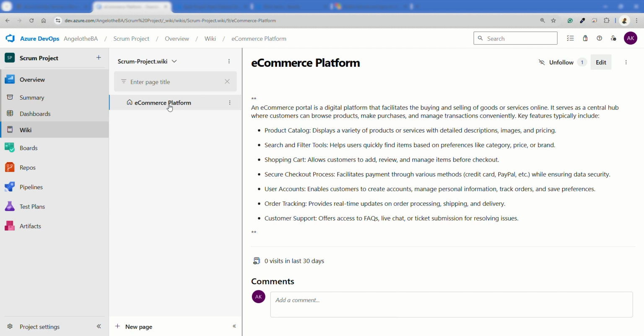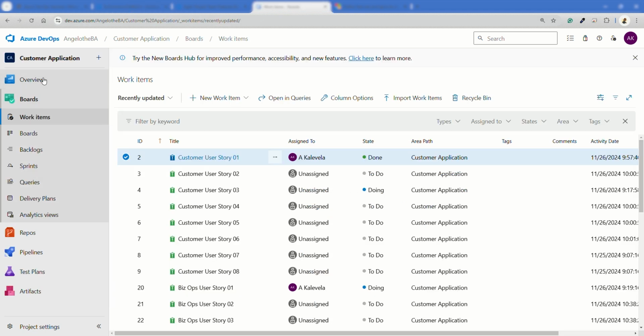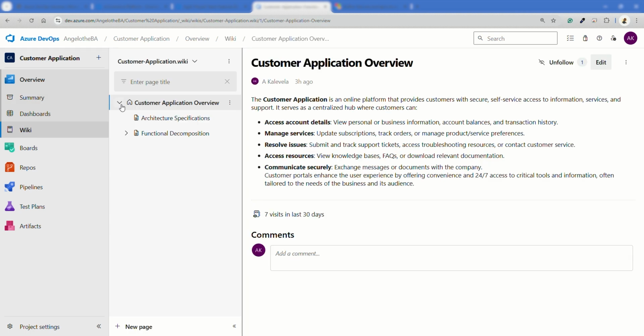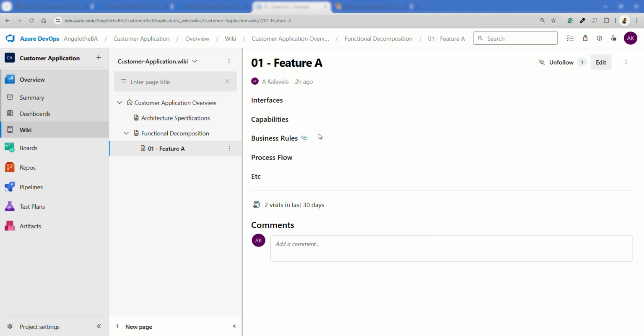I personally like to use Wikis as a place to show kind of the current functionality, as well as any project summaries and things like that. I'm not going to jump too much into it here, but as an example, if I come over here to the Wiki that I kind of started, you can see I keep things like architecture specifications, functional decomposition, so whatever the major features are, and then for those features, things like what are the business rules that govern them, interfaces, process flows, things like that. These are the types of things that if a new product owner was joining the team, or a business analyst, or really anybody, and they need to get ramped up on how things work, or also know as they create user stories and things like that, what things might break and what people they might need to go talk to. I like to document a lot of that information here, so the team just has that available to them and they could move a little bit quicker.